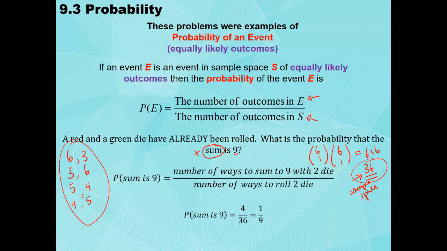These are all equally likely outcomes, right? Any sum, each one individually, I'm going to get the same probability. It's a fair die. Me rolling a 1 on one of them, I've got a 1/6 chance. Me rolling a 6, I've got a 1 out of 6 chance. The sum is a little different, and we'll get into that in a moment, but each one of these individual events is equally likely. These are 2 different events because this is 2 different die.